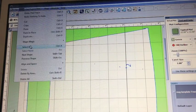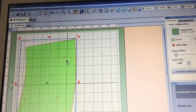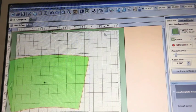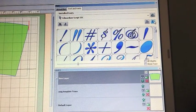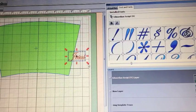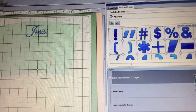This is the tracing tool. Then select all and click and drag away the background to delete. Then adjust the positioning so that it's most easy for you to use. Next, click on Edwardian script and type in the word Jesus and adjust to your liking.